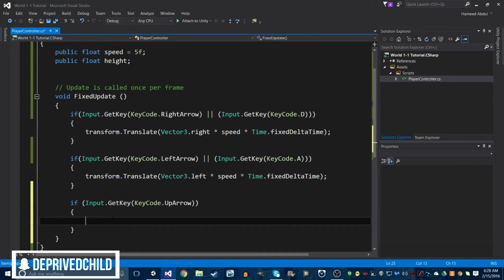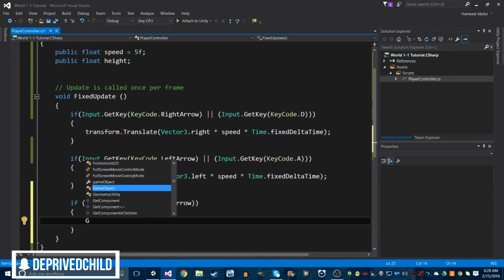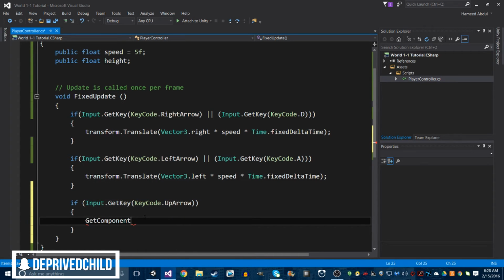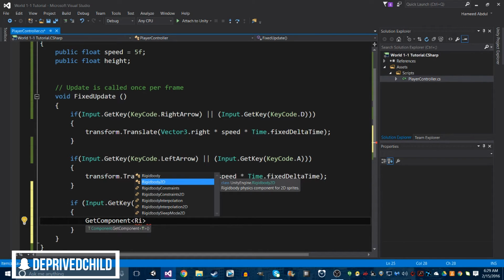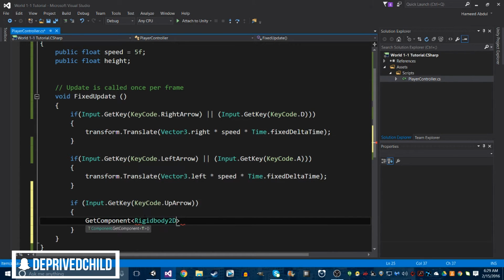So we're not gonna be using transform.Translate Vector3.up, because I don't like what it does there. So we're gonna use our rigidbody.velocity. We could go back in our Start and say, before we even do that, let me show you. I'm gonna use GetComponent, and we use these little greater-than and less-than signs, and between those you do Rigidbody2D. You see how it pops up, Rigidbody2D, and it's a physics component. So it would make sense to use it in FixedUpdate, with all this transform stuff, so let's just keep it that way.